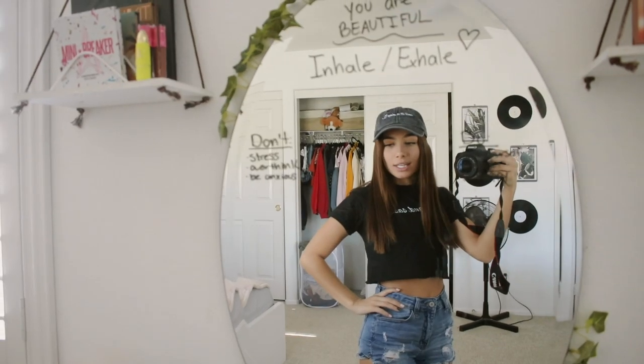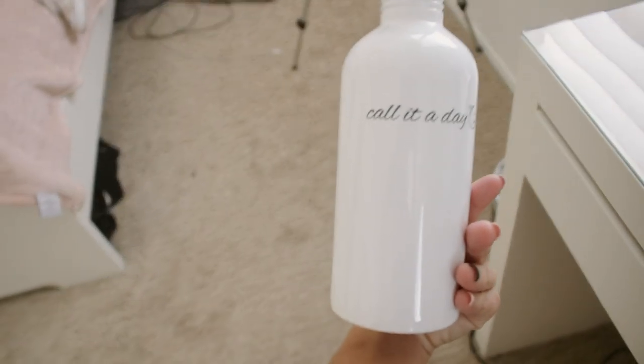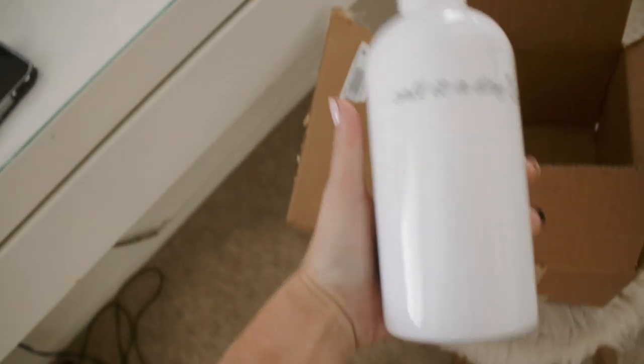Alright, first outfit! We've got my 'Call It a Day' hat, my cute-and-sassy t-shirt, and some shorts. Here's a full mirror look — this is the first look. We're gonna shoot this, then I'm gonna change into my white t-shirt and denim hat. I have my sweatshirt here, my phone case, my water bottle — all my merch. It's pretty cute. We've got Shelby and a little filming setup in my room.